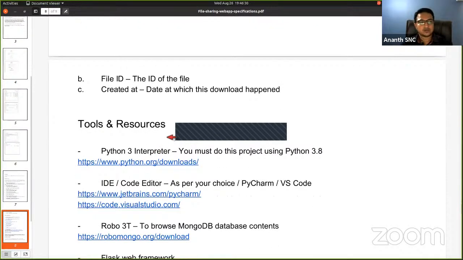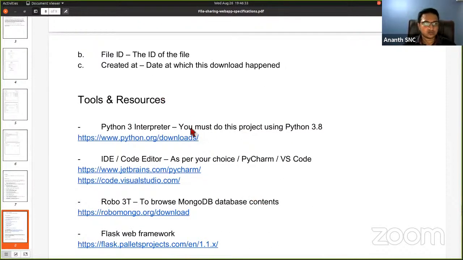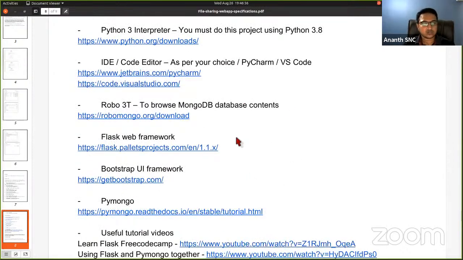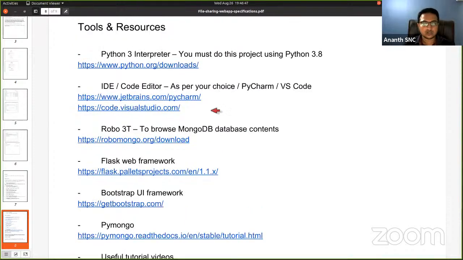That's it. Here I have given some tools and resources, like what you need to get started on this project. You read about it. This is like an introduction session, so we are not digging deep into how you get started and how you start the actual code. Use this time to study and try Flask in your own system. Try creating a Flask app and making some HTML. Try some Bootstrap code in your local system, and see how it is working and how it shows up. Whenever you write some HTML code, see how it gets rendered in the browser.